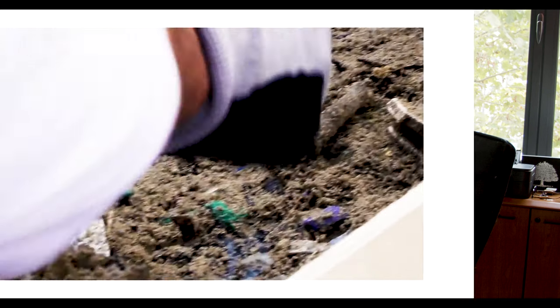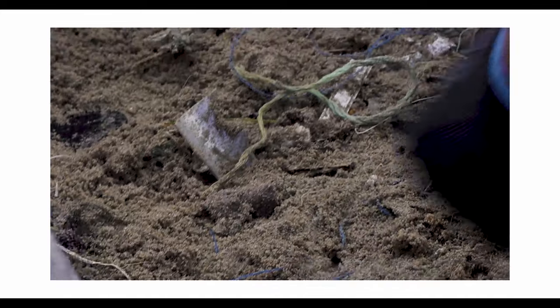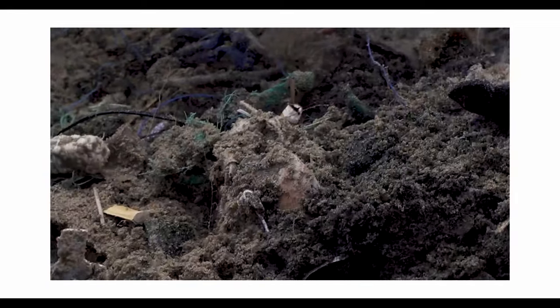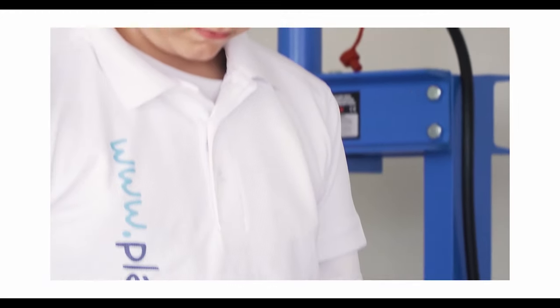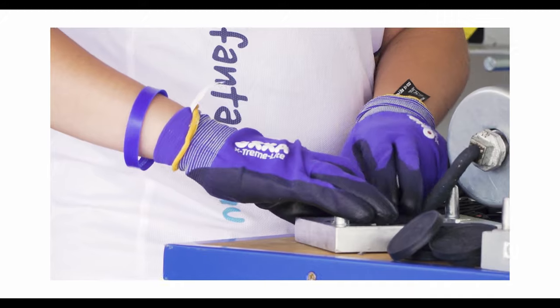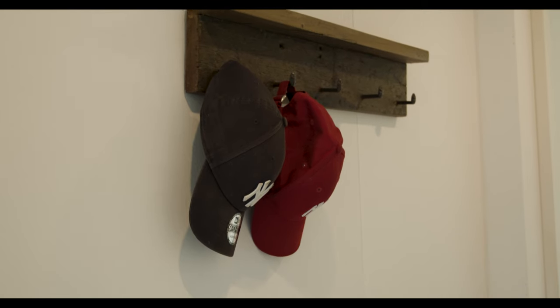Everybody knows we have a really big problem with plastic waste. On the other hand, materials like sheet metal, aluminum, and wood are really difficult to get at the moment and perhaps also in the future. So on one hand we have a lot of waste plastics, and on the other hand we have a demand for products. We want to use those recycled plastics as a new building material. We should build ecologically — we should stop with cement, with concrete, with materials imported from China or Indonesia. We have to do it locally. If there's locally available waste, why not use it for ecological housing?